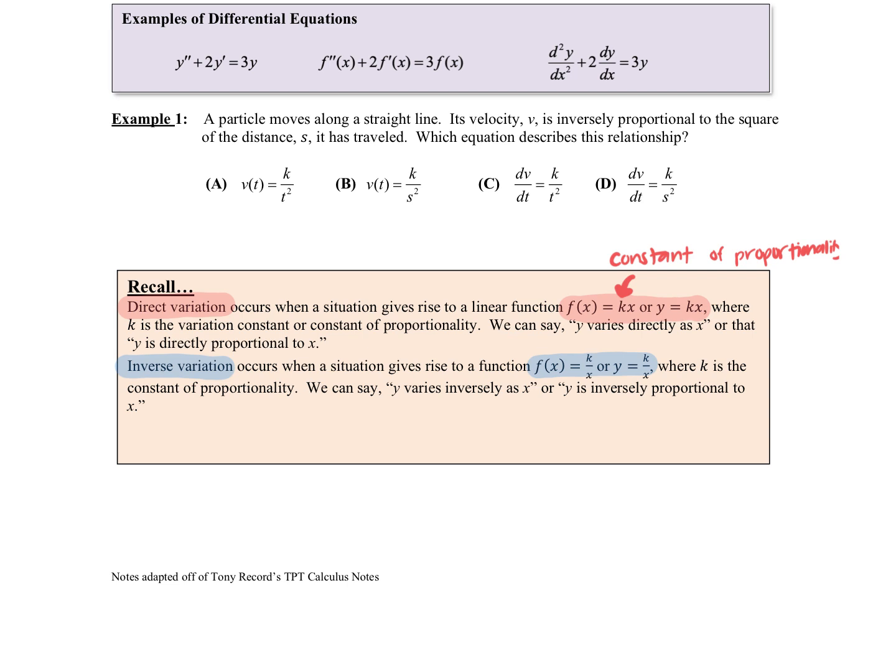And then there's a few other ways that we can say this. Y varies inversely with x, or y is inversely proportional to x. For direct variation, y varies directly with x, or y is directly proportional to x. Those variables might change in the examples that we're going to do, but basically it all means the same thing.